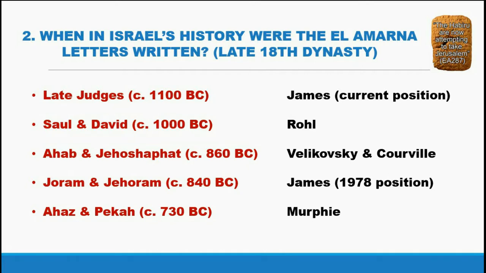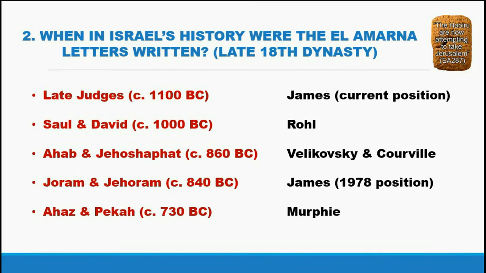Now, the conventional chronology used by Egyptologists dates Akhenaten's reign to the time of the judges in Israel during the 1300s BC. If we could find in the Bible's details a match with the details of what is happening in Palestine as seen in the letters, we can find a lock in the Bible timeline for the late 18th dynasty.